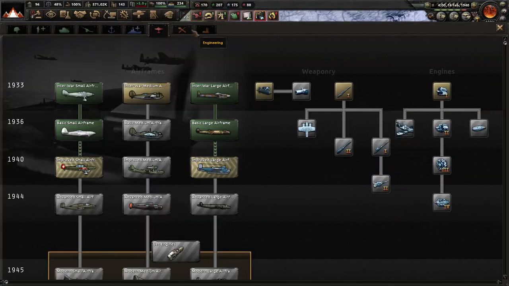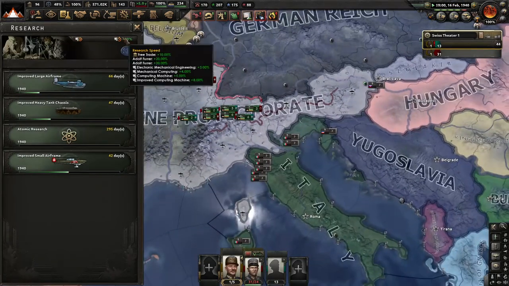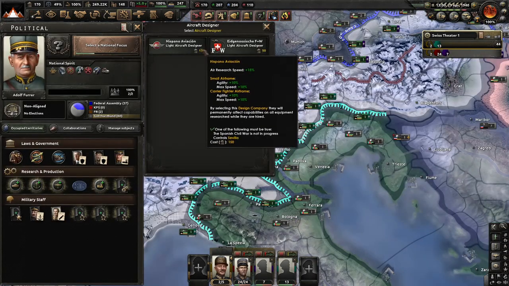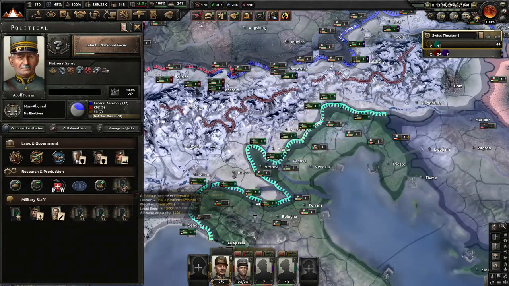Basic engines. I'll pass. Oh, I'll opt for the... No. Paradox. No. I shouldn't be having 70% research speed, Paradox. Stop it. Paradox, no. Well, they're the same. One costs 150, the other costs 50. So, I'm gonna choose the 50.